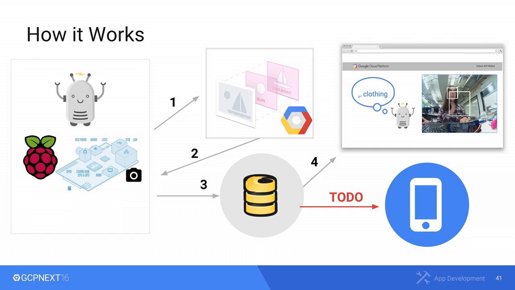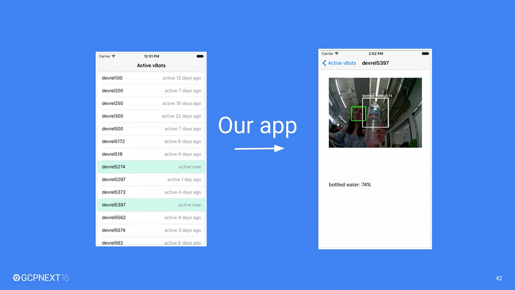So I've taken the robot to a couple of events so far, and I thought it would be cool. Sometimes I'm walking between different demo booths, I'm walking between venues, and I want to check up on the bots, make sure they're all up and running like they should be. So I thought it'd be cool to build an iOS app that does something similar to what the web app does. This is what the app is going to look like.